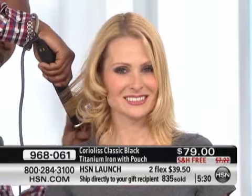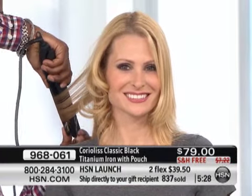Have you ever heard of the far infrared heat? Never. Yeah, nor have I, until tonight. I was wondering, do you suggest using a product before you flat iron? Good question. It's always good to use some type of protective serum over your hair before you heat style. It just acts as a barrier between the flat iron, the heat, and your hair. But you don't have to use a lot of product. A little goes a long way. You don't want to weigh your hair down. Just use a little bit to protect your hair.